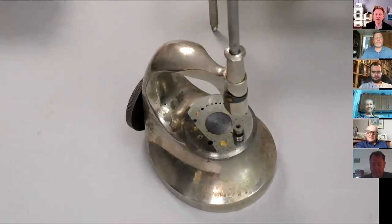Who was the last person to buy a staking set who bought a secondhand one, and how much did they pay for it? That would be a nice little question.